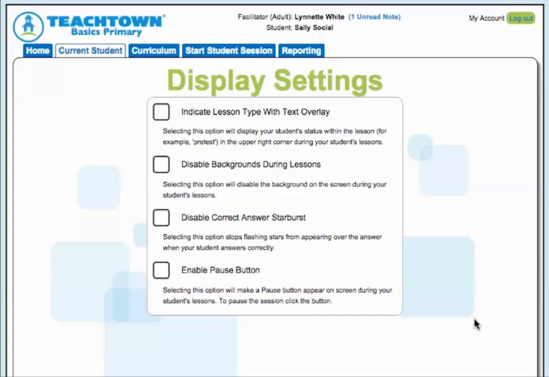What this will do when you select this box, it's going to black out the entire background so that the targets and the picture icons are very vibrant and sticking out from the background. So a student who has a visual impairment who might have accommodations or modifications already included on their IEP for larger font or a magnifier, they may benefit from having the background disabled during their lesson.